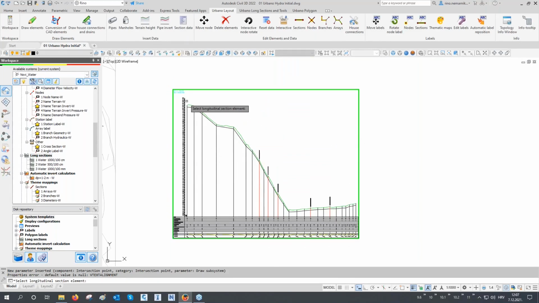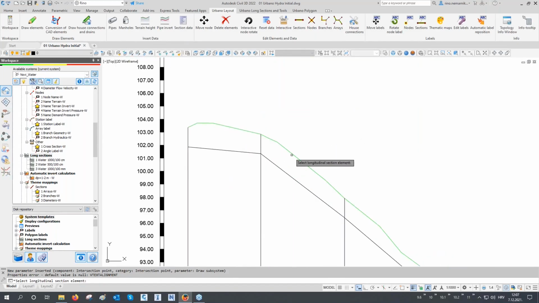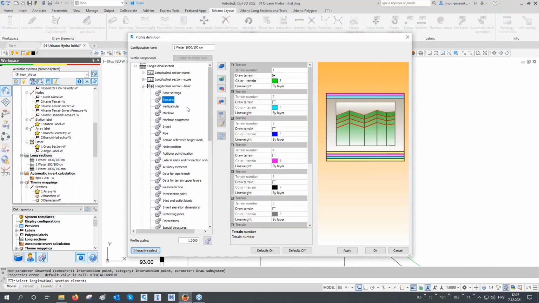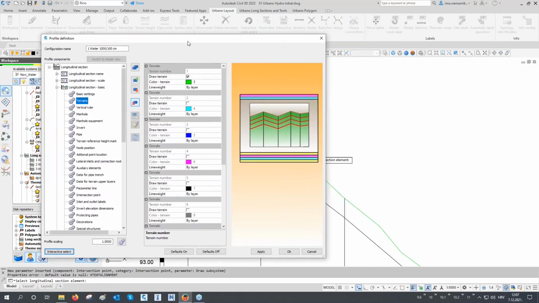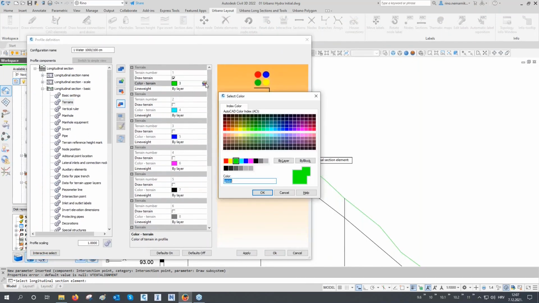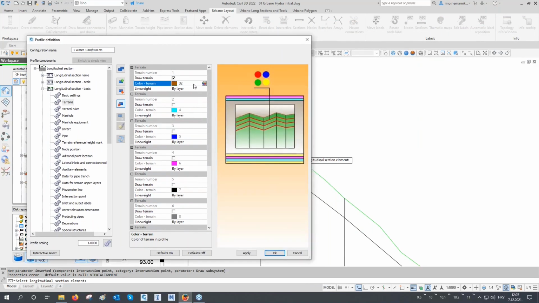For example, I would like to change this terrain line. Let's click on it, and the software takes you where this data can be changed. So you see this is a green line. Let's change it to be the color 32, which is brown color. And now you can click OK, and you will close this dialog, and this will be changed. Or you can just click Apply and continue editing while seeing how it looks. So if you're satisfied, let's now go on.